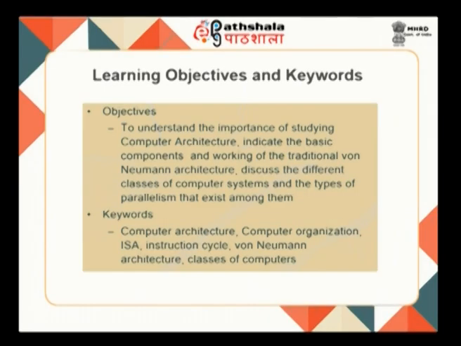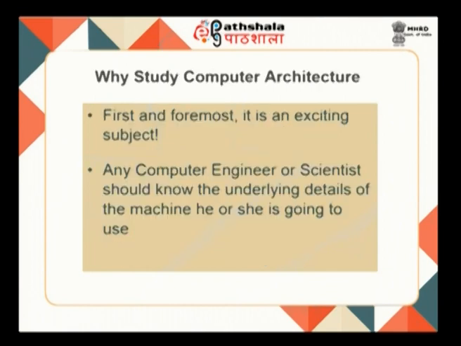The objectives of this module are to understand the importance of studying computer architecture, indicate the basic components and working of the traditional von Neumann architecture, discuss the different types of computer systems that are present today and the types of parallelism that exist among them and how to handle those parallelisms.